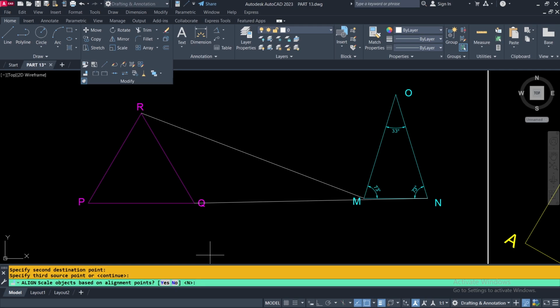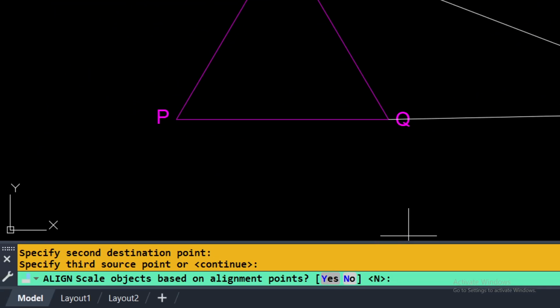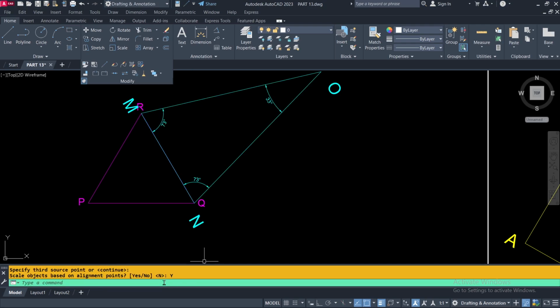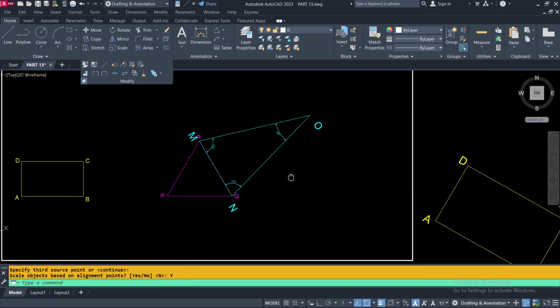If I select yes, you see in the command window, align scale objects based on alignment points. I am going to select the yes option, click.